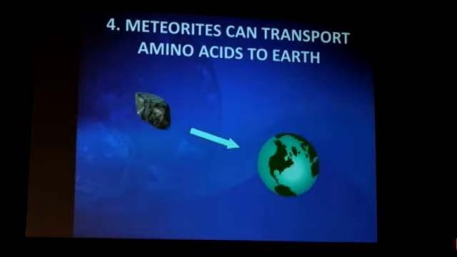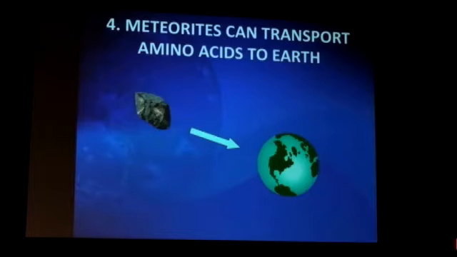And the last one is actually very strong evidence, because I don't know how anybody can believe in anything, regardless of whether or not Meyer-Hendrick's work was good, or whether or not Glavin's work was good with the finding of enriched amino acids. Even if all of that is true, I have no idea how they can get that to form life on Earth. And so the question is, can meteorites transport amino acids to Earth?